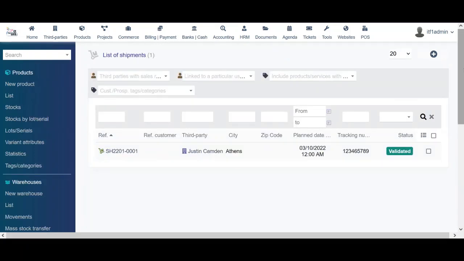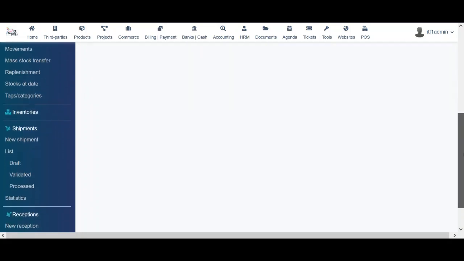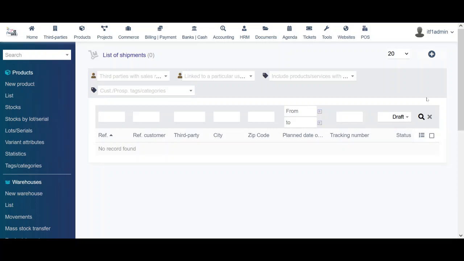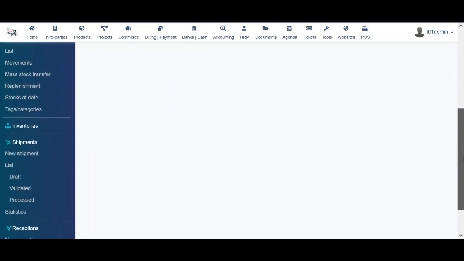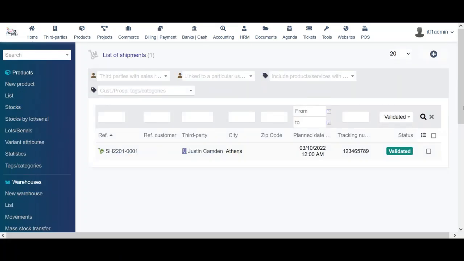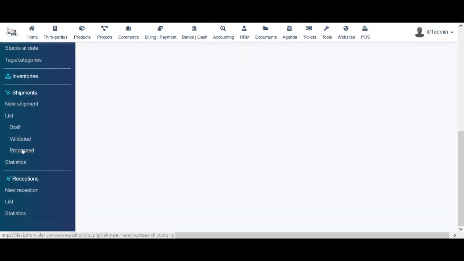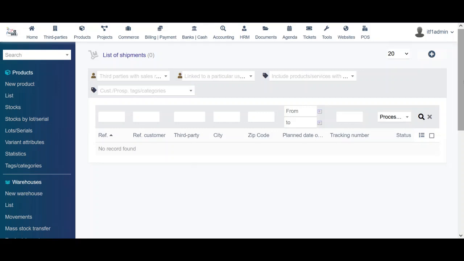Coming back to our warehouse shipments. Okay, shipments that are drafts is basically nothing but a newly created shipment which is unapproved, and then it gets validated. This has been validated, and then you have another status that is processed over here, whether it's ready for dispatch.